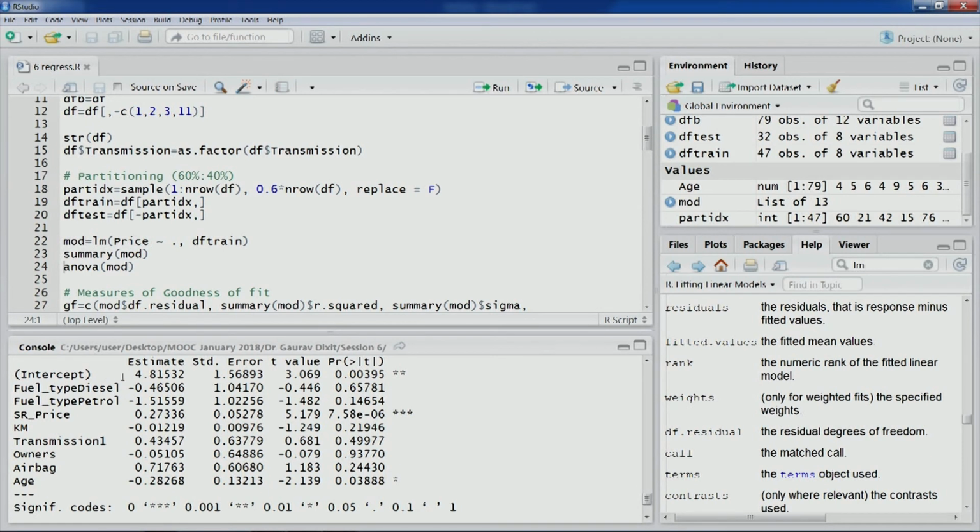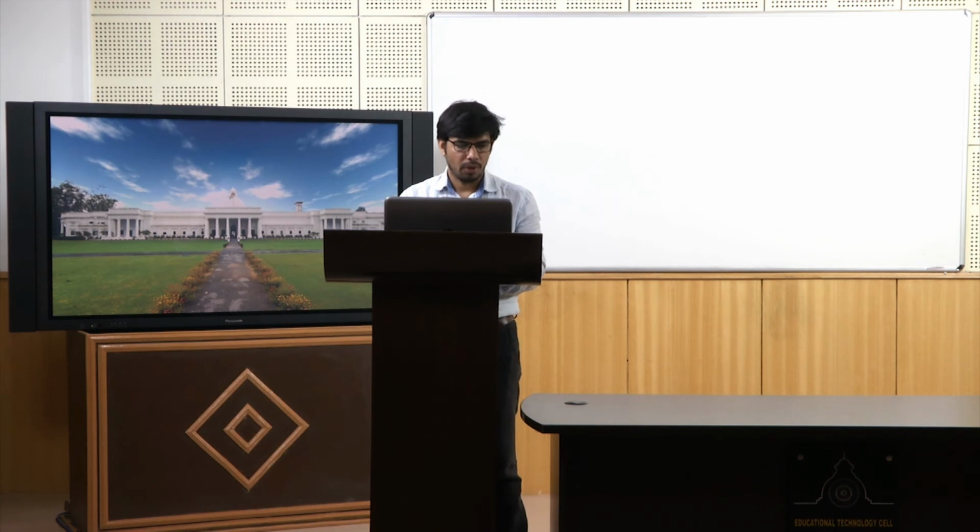First one is the intercept, that is the constant. So this particular estimate is representing the beta 0 that we had in our slide. The corresponding standard error for this estimate is also given there. The t value and p value have the same meaning which we described in our supplementary lecture on introduction to basic statistics, so those values remain the same. We have also discussed a few more details about these values there, so you can watch those lectures.